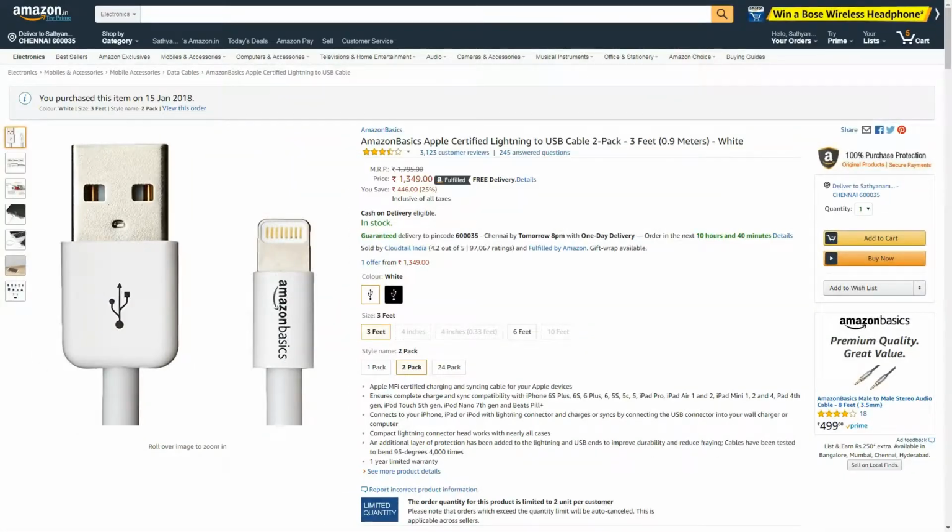Amazon Basics Apple Certified Lightning to USB cable, and the overall quality is good. A limited warranty.